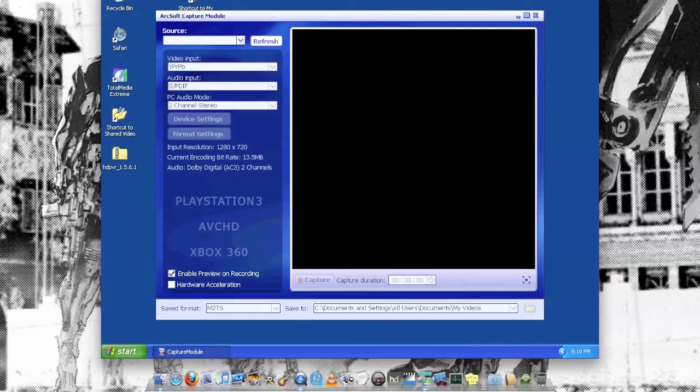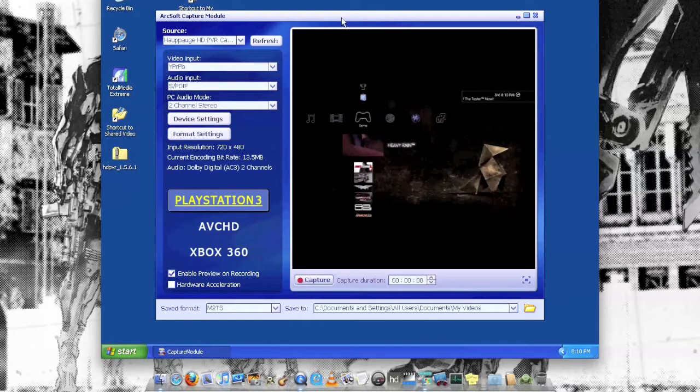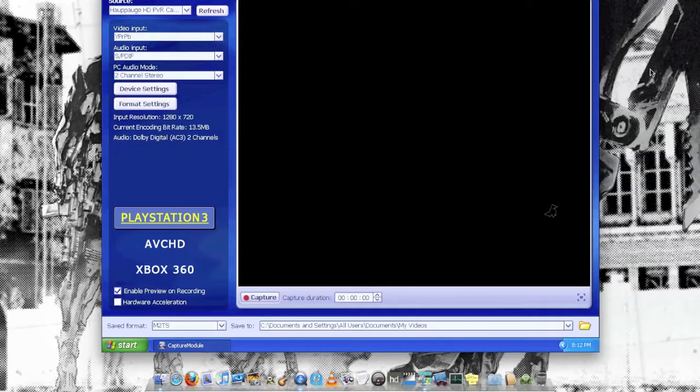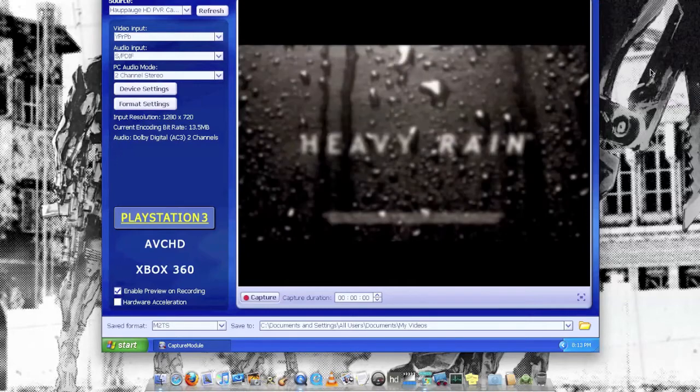And at this moment, I have to refresh it in order to get the signal to start. Okay, here it comes. It tells me the information, what exactly is being recorded or about to be recorded. The settings I put are just, I put everything on high. So at this point, let me resize the screen so I can make it bigger, and I'm ready to start capturing.